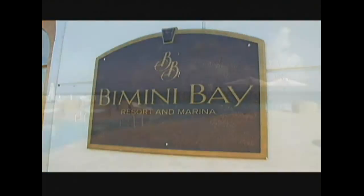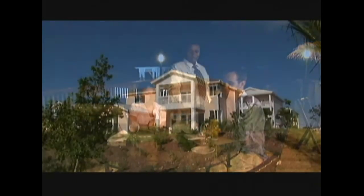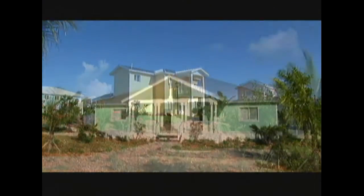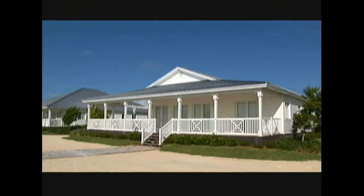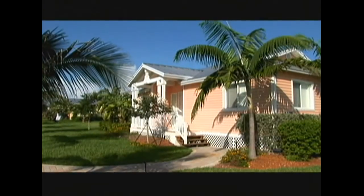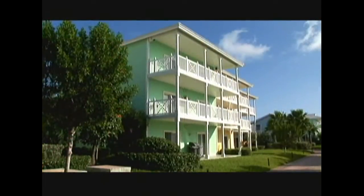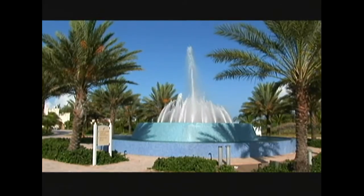That's sort of what Bimini is. It's a great time. Take a few friends over there, just enjoy yourself. Bimini Bay Resort and Marina. All your amenities. You've got beautiful pools, you've got great restaurants. There are houses that are completely done. They call them tree houses, but they're basically just a beautiful Caribbean style house. You've got condos that are gorgeous. If you're thinking about buying a house in the Bahamas, a little Caribbean getaway, Bimini Bay Resort, it's definitely worth looking at. And if you look at it hard enough, you're gonna wind up buying one because there's great fishing, there's great people, a lot of fun.